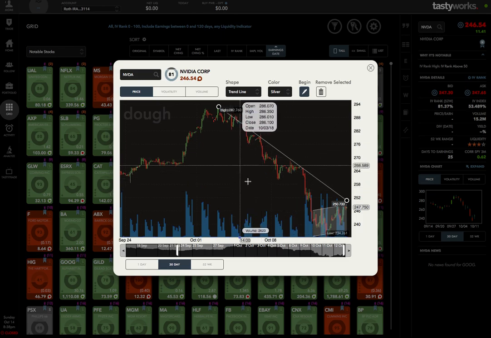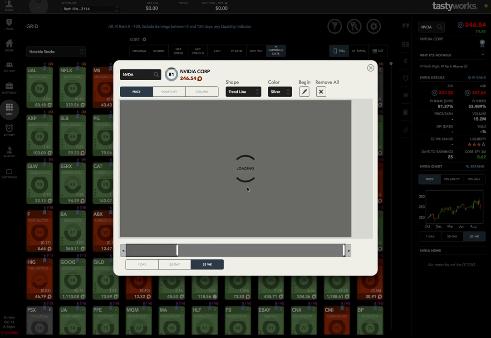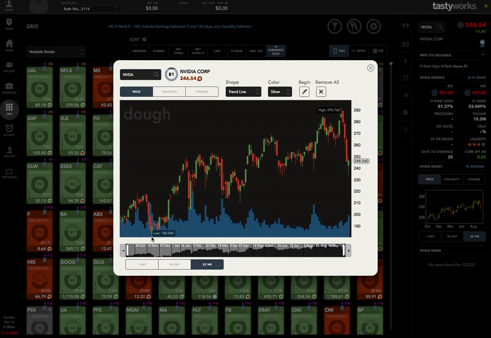You know, if you wanted to look at it really quick, you would see, okay, so if I want a trend line, I want to begin at its lows, and I'm going to go off this lower trend line and say, okay, right now it's at its lower trend line. So let's see if that works, and it bounces there.